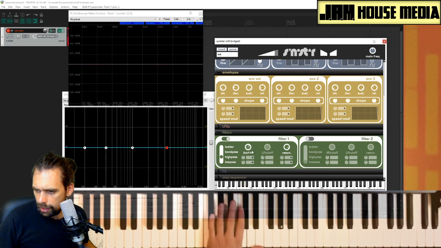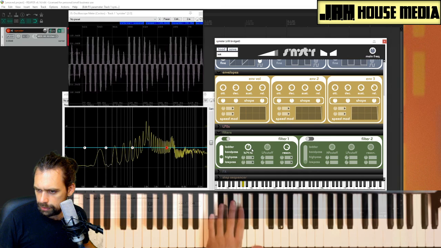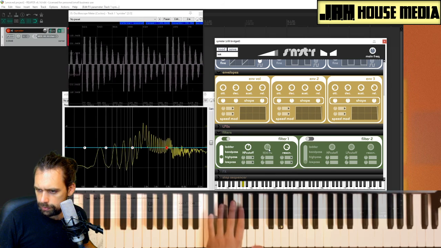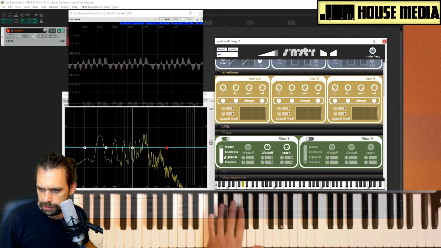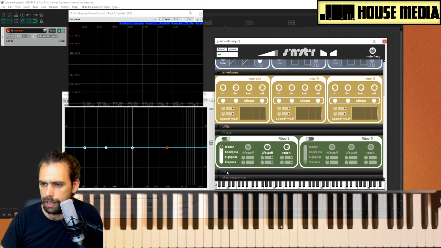So I want this to be the same frequency as that one. So 530. There we go. So if I switch between these, it's resonating the same frequency. Honestly, I'm used to filters not having a separate knob for high pass and low pass, and it just being a frequency knob and a resonance knob, and then you choose the filter type over here. Yeah, sort of strange to me.